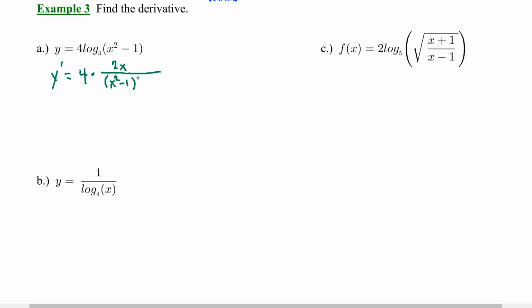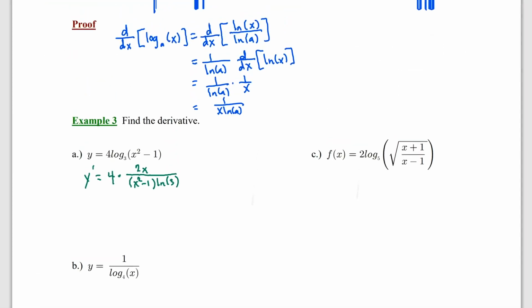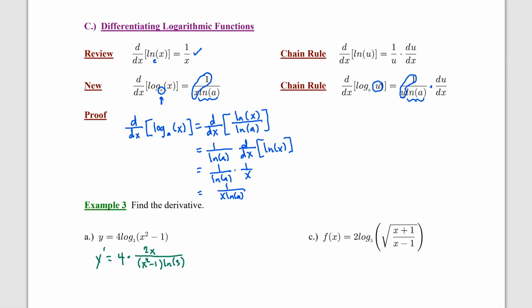Then we're going to have an extra adjusting factor in the denominator, natural log of 3. Now, back up here to our formula, when we were looking at multiplying by the derivative of the argument, another way to think about this formula is u prime over u times the natural log of a. It's an equivalent way of thinking about it, different notation, maybe a little more efficient to execute.